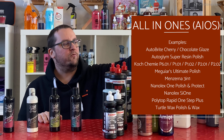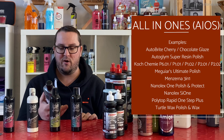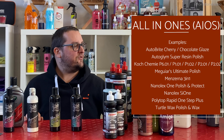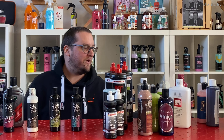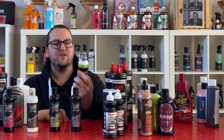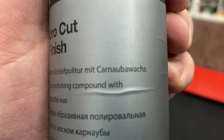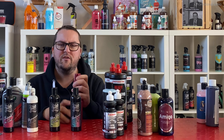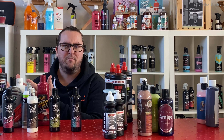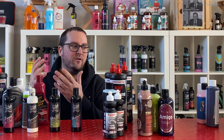Other popular examples of all-in-one products: every single product that is a polish and wax is a perfect example of a three-in-one — for example this ceramic polish and wax by Turtle Wax, the three-in-one from Menzerna, the very popular Super Resin Polish by Auto Glym, and all the polishes by Koch Chemie which have a green label because they contain some sort of wax or fillers. You could also say the subcategory of cleaner waxes, because cleaner waxes contain chemical paint cleaners or some sort of abrasive and therefore also act as a three-in-one or all-in-one product.